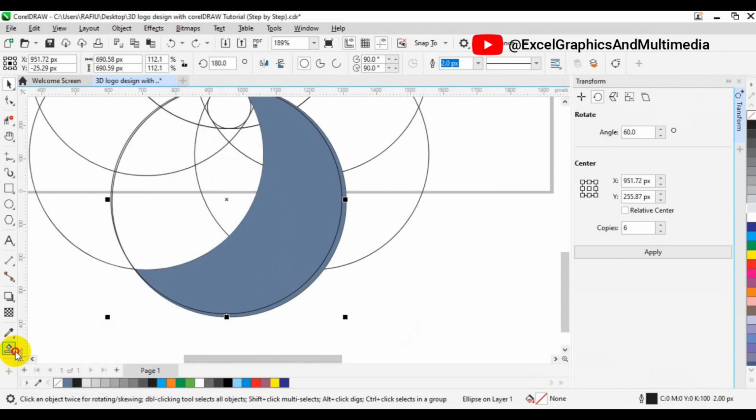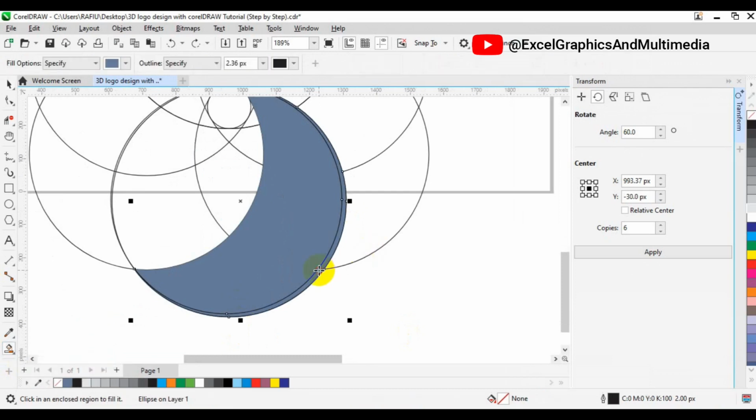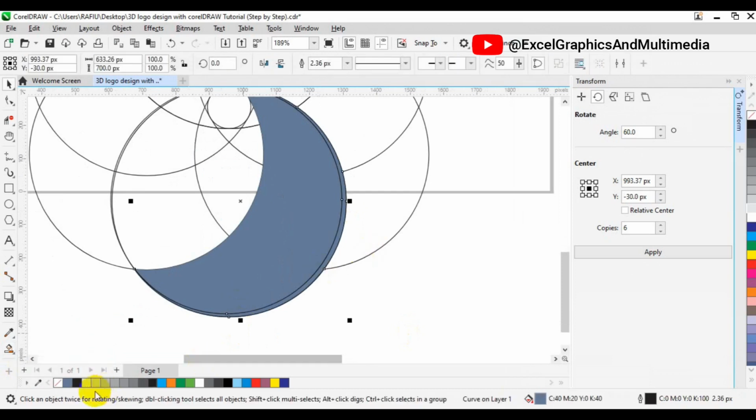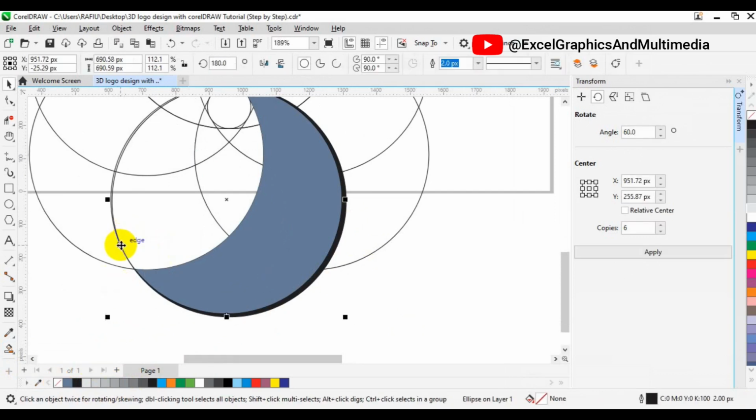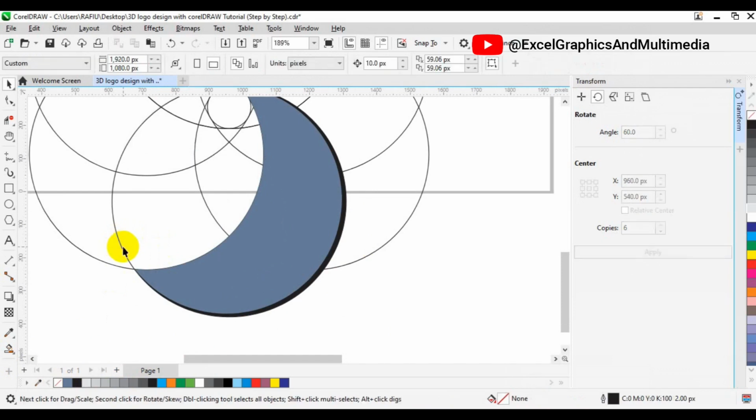Next thing you can do is to click and hold down from the toolbar here, make sure you choose your smart fill again and you have to fill this point here. So you're going to have stuff like this. Next thing you can do, you can change the color to black so you'll be able to differentiate, and then come down here, make sure you right click. So finally, you can select this particular shape right here and press the Delete key on your keyboard. Then select the second circle, press the Delete key on your keyboard.